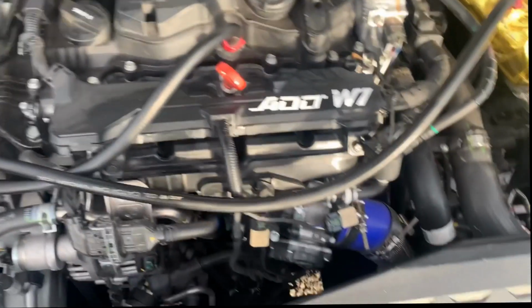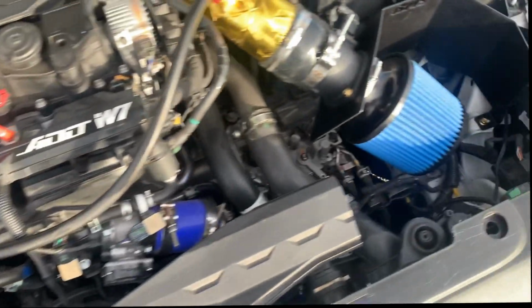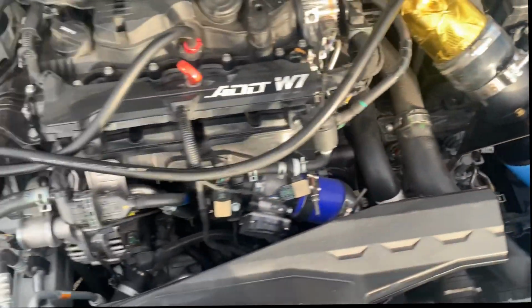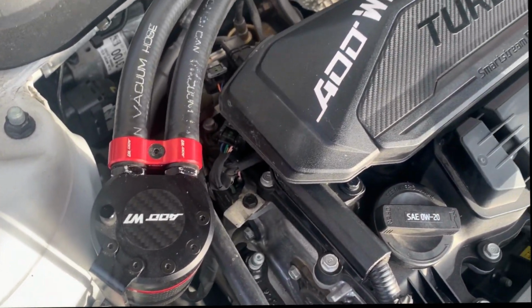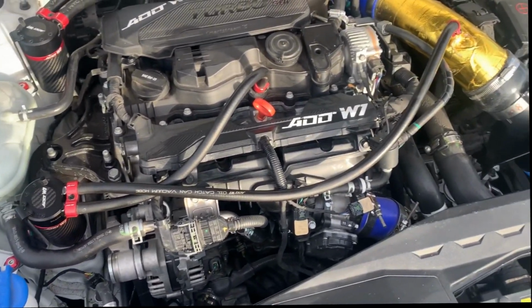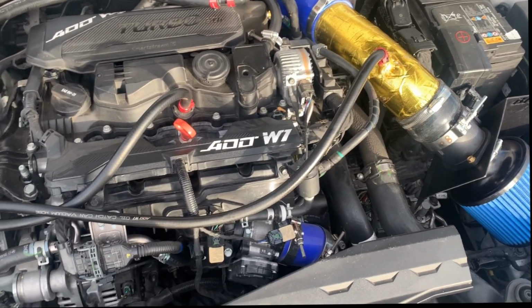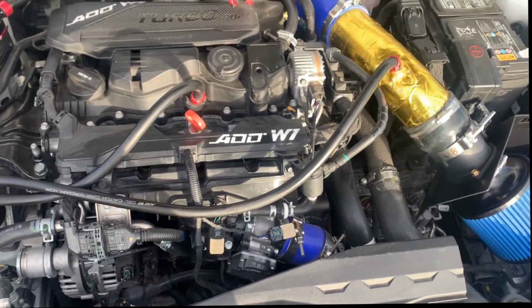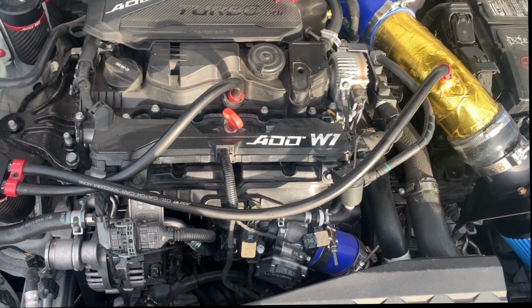I mean, let me look down there. It's a little dirty. But yeah, it makes my car pop. I mean it pops crazy. Not even when the engine is warm, I can pop in second and third gear easily. I just tap on the gas and let go. It will just pop crazy.